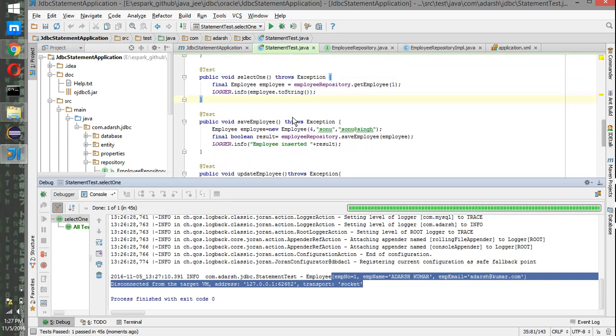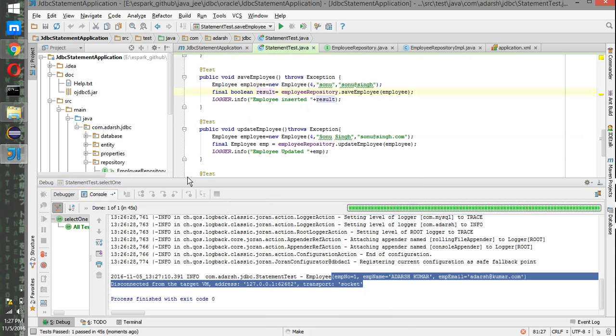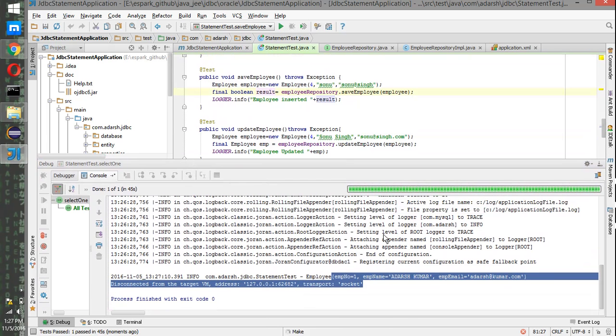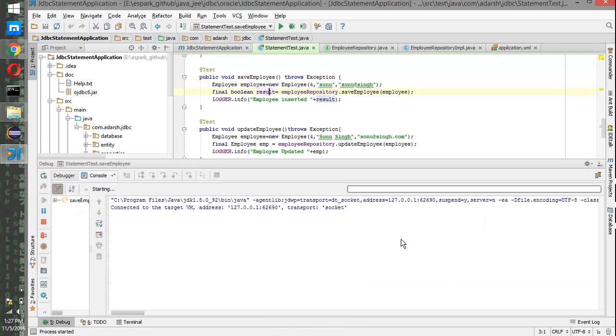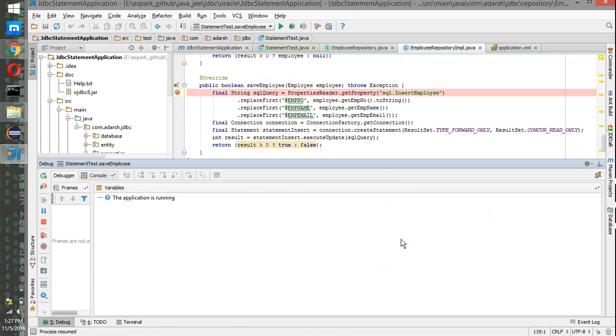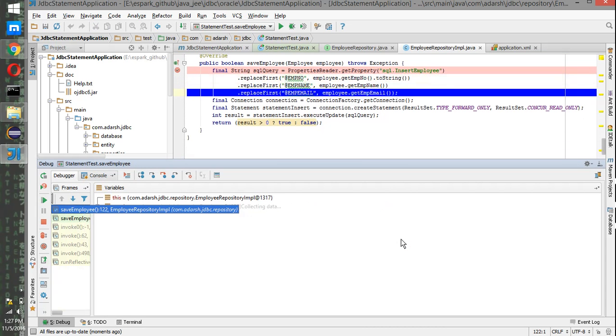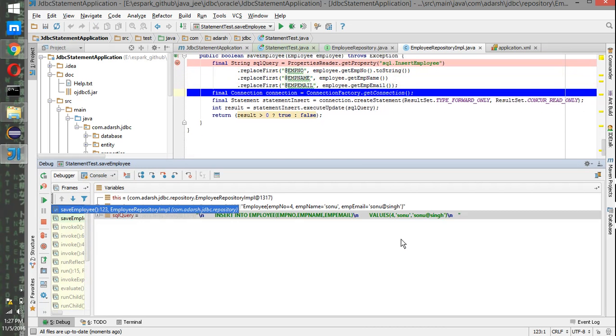So here we have a next test case where we are saving a new employee to the database. First thing we have done, we get the SQL statement, and we are replacing the values, and you can see that the values for Sonu and email have been replaced.